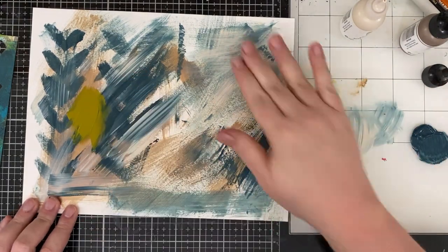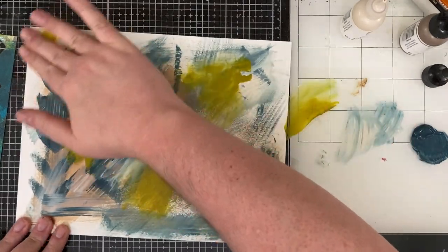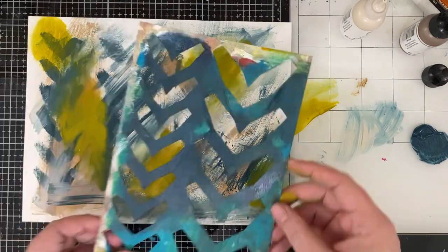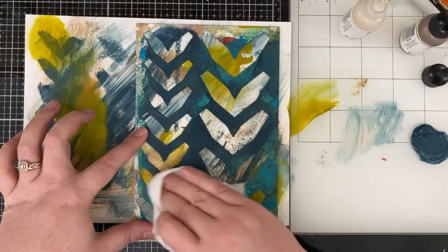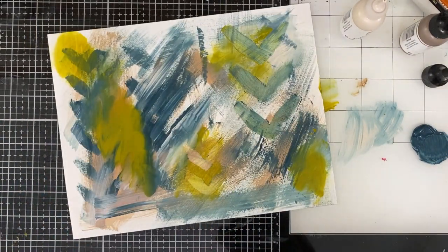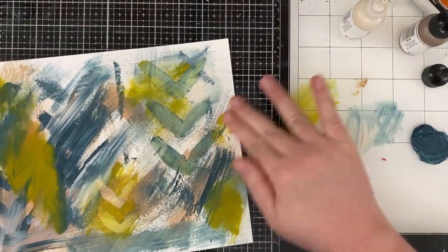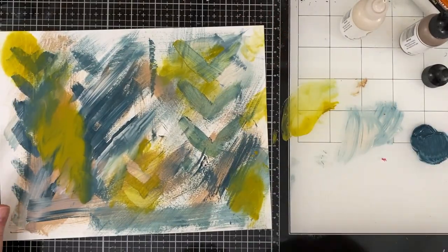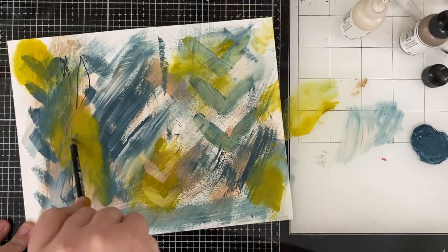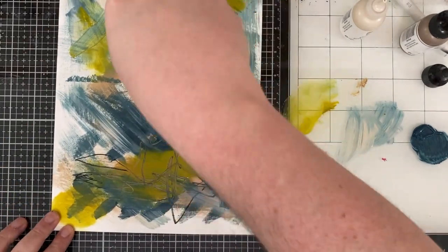So now I'm taking some of that olive and I'm just applying it with my fingers in big blotches. The goal is not to create anything specific. Really, it's just to get some nice color down over the entire sheet of paper, because when we fold it, that way every single page will be decorated. If I had to decorate each page individually after we fold this and make it, it would never get done. And that's honestly the biggest reason why I don't art journal. It's because of that. So now I have my Stabilo and I am basically just scribbling all over it.